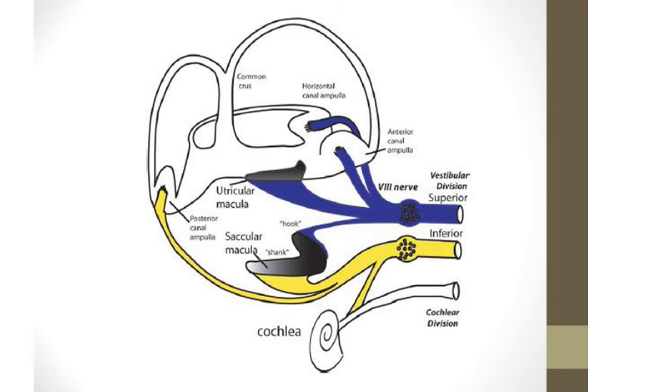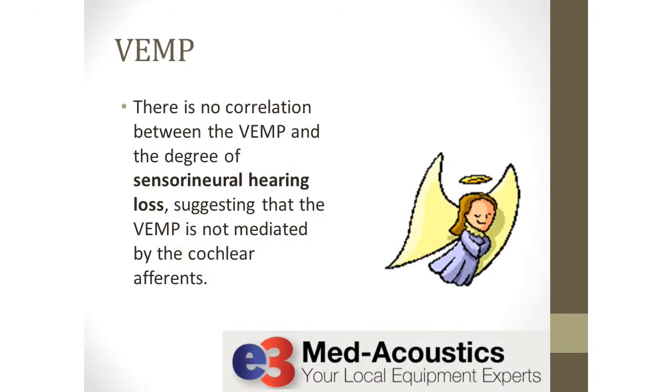Well, if you include an OVEMP and a CVEMP, you've got it, because where does this CVEMP, the cervical VEMP, come from? Well, it actually comes from the saccule, and it's mediated by the inferior vestibular nerve. And the OVEMP originates in the utricle, and it's mediated by the superior vestibular nerve. And so once you've added a CVEMP and an OVEMP to the VHIT testing, you're pretty comprehensive. If there's vestibular pathology, you'd be pretty comprehensive in being able to find it. And you haven't even done your VNG test yet.